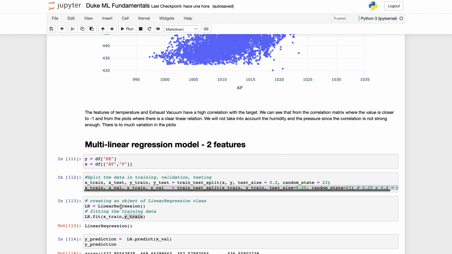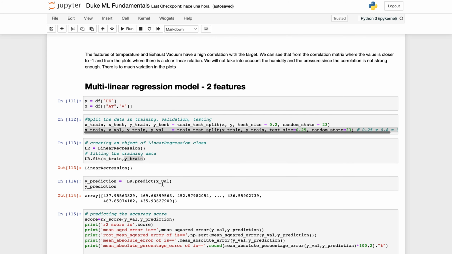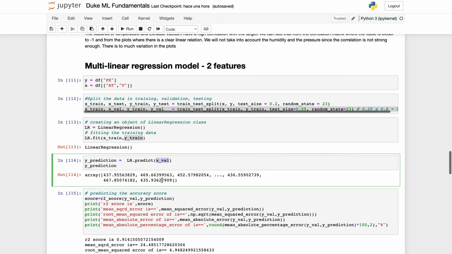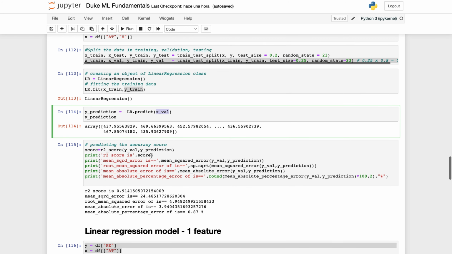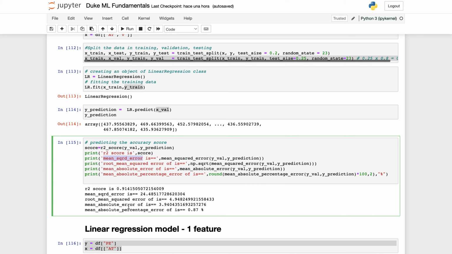So we fit here our linear regression model, we train it, and then we make a prediction on the validation set, and here we calculate the R-square, which measures the accuracy of the model, and also the mean square error. And in this case we have also computed the mean absolute error in order to see if there is a big difference between these 2. We know this one is less sensitive to outliers, but for this one we will focus mainly on the root mean square error and the R-square.